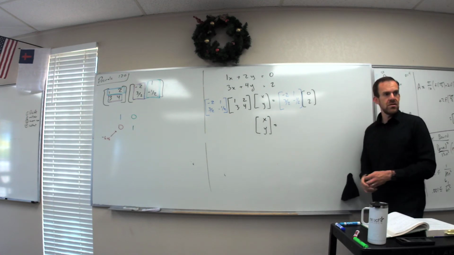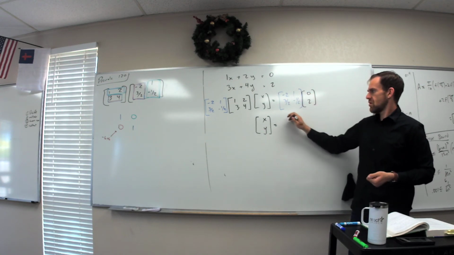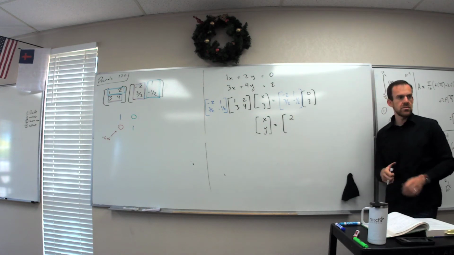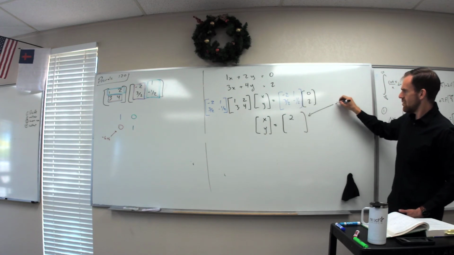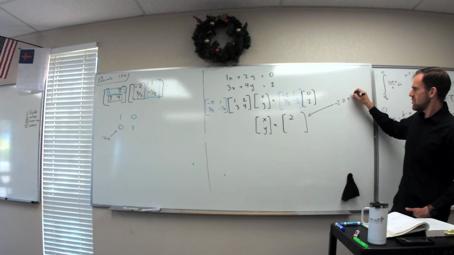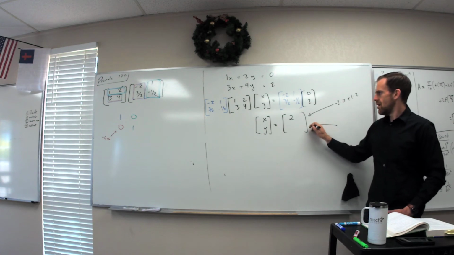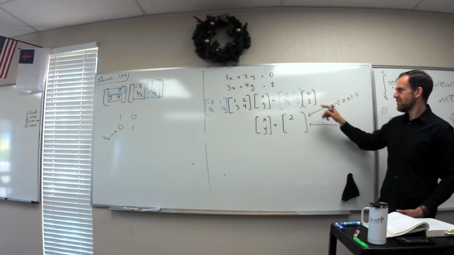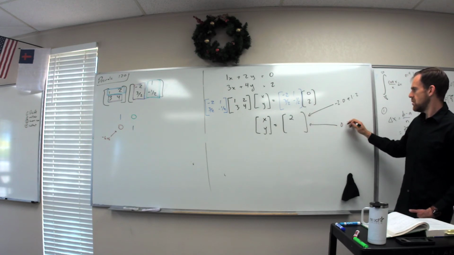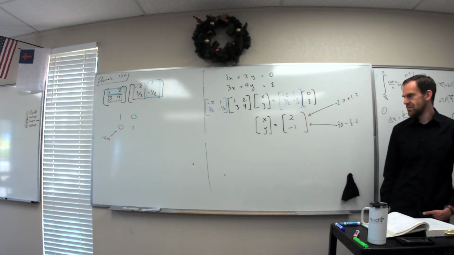So now all I have to do is multiply these two matrices. What's negative 2, 1 times 0, 2? 0. Because that represents negative 2 times 0 plus 1 times 2. This one is the second row times this column. 3 halves times 0 is 0. Negative 1 half times 2 is negative 1. So x equals 2, y equals negative 1.